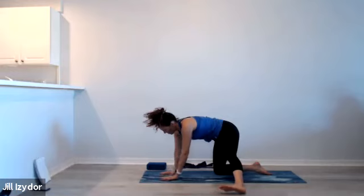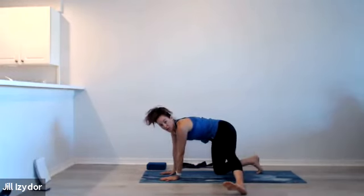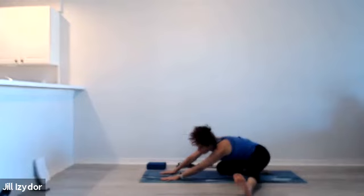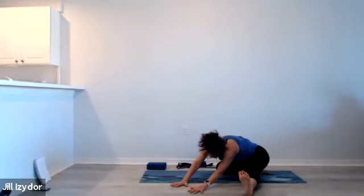And then from here, coming all the way back up. If you want, you can curl under your right toes or top of that right foot. Back almost like in a kind of child's pose type position. Those left toes will be skyward and you can walk your hands a little bit out towards the left. You can do this from a seated position as well.